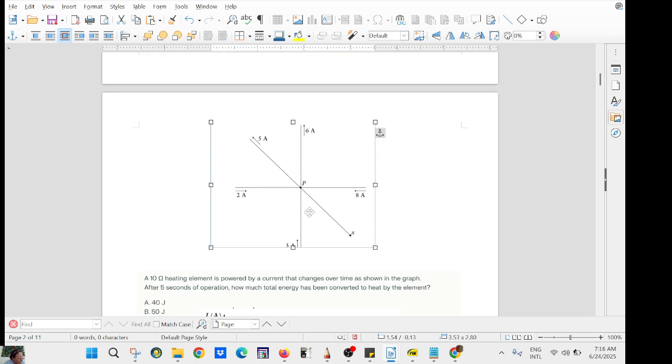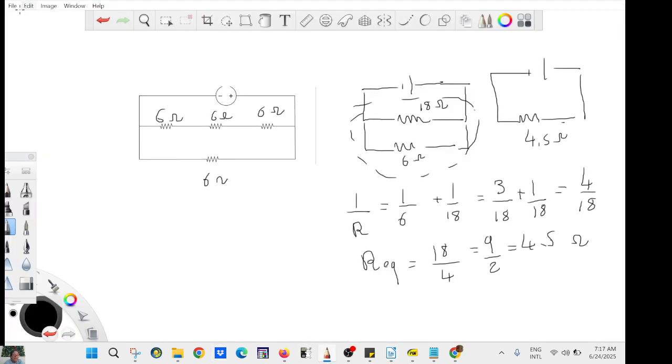So this applies Kirchhoff's law for current. At the intersection here, the sum of all the currents will be equal to 0. So it's just a matter of simple algebra here.